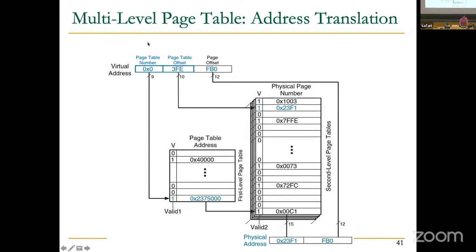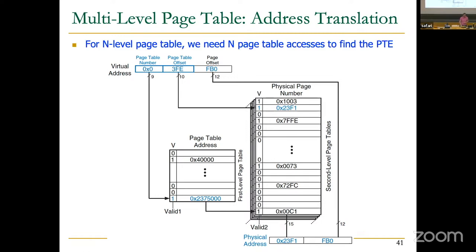But if you actually access page table number 01, you can see that it's not in physical memory, right? The page table that you're looking for is not in physical memory, so that's a page fault for the page table you're looking for. So the virtual memory system needs to bring that page table into physical memory and fix the mapping over here. Okay? I know there's a lot of indirection going on, but you'll get used to it.